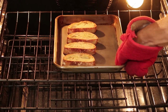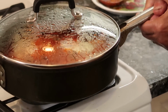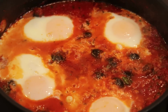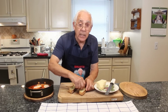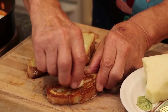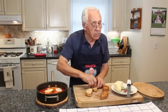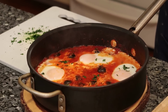Okay, now the bread is done. We put it right over here on top of the stove. Okay, the eggs are done. And let's put it right over here. And look how beautiful it looks. Really nice. Okay, the garlic goes on the bread, it got toasted. And we put a little garlic, it gives a really, really good taste. And look at this. And we put both sides. A little garlic over here on this side. And a little garlic. Oh, it smells so good. Okay, we put a little parsley. Not too much.